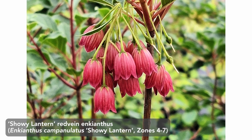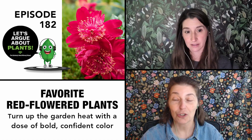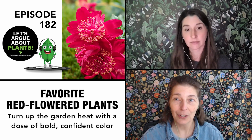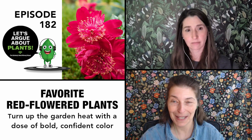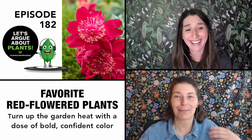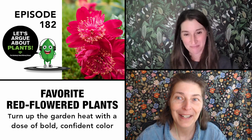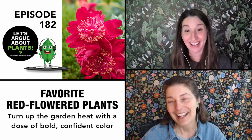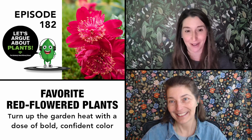This is interesting. I found this out through my research. The species name campanulatus refers to the flower shape, so it refers to a bell-shaped flower like Campanula. And then the genus name, Enkianthus, is Greek. So people talk about botanical Latin, but some of it's Greek, and enkios means pregnant, and anthos means flower. So the genus name means pregnant flower, which is so cute because the flowers really do kind of have that little baby bump on them. Sure do. Much like blueberries. Yes, similar, a little chubby little bellflower.